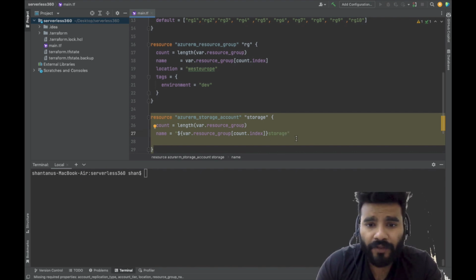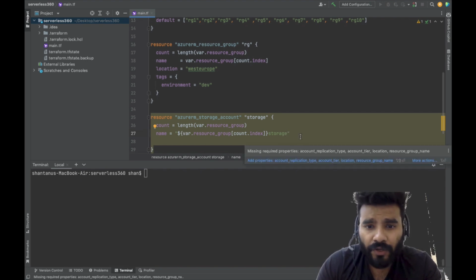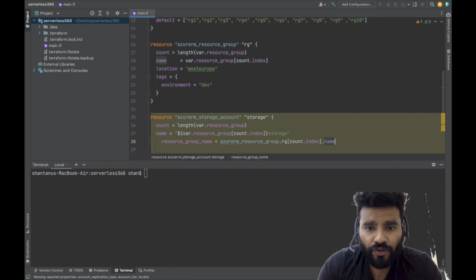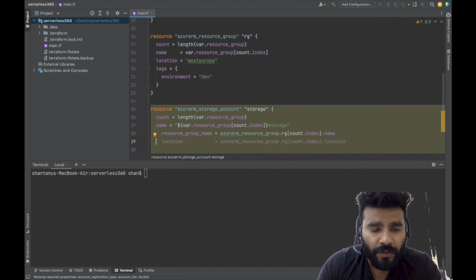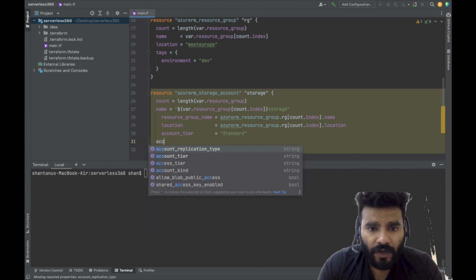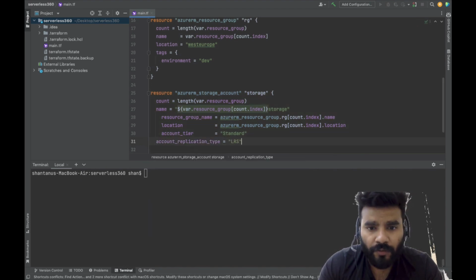I didn't have to do anything. Then you can start defining the resource group name, which is going to be the same, and then location. I'm just going to use the auto completion standard. There's account replication type also, which is going to be LRS.